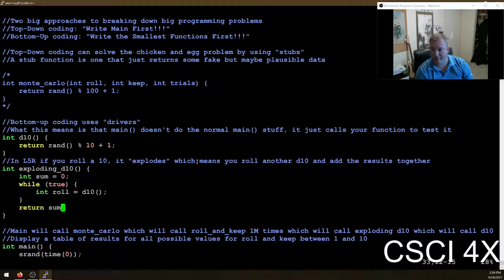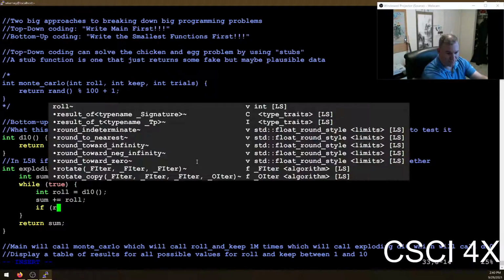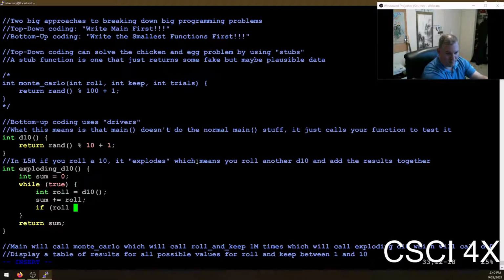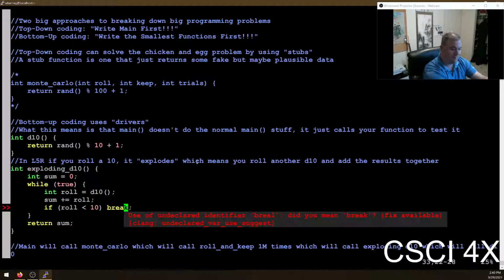So we're going to roll a d10, and we're going to add that to the sum. And then we're going to say if the roll was less than 10, break.